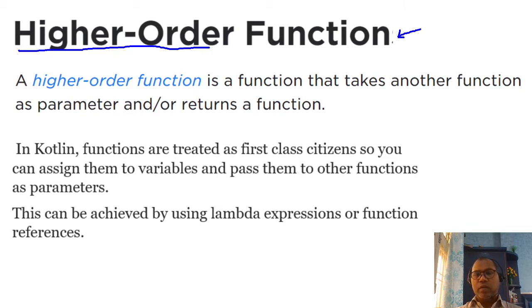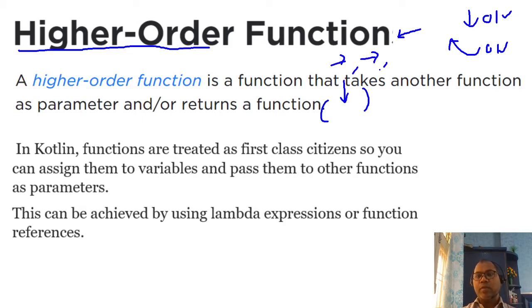In an object-oriented programming language like Java, generally a function takes input and returns output. The input is generally in the form of an object, and the output may also be an object. Our input can be primitive data types, or the return type can be primitive data types. Similarly, in Kotlin, a function can take a primitive data type as input, or a user defined data type as input, or a function itself as an argument. This is the new thing.